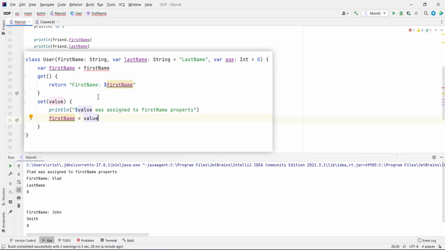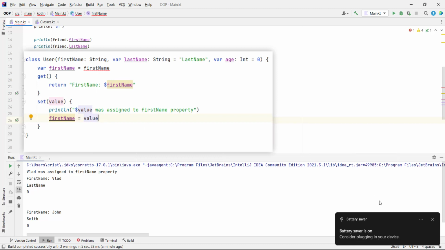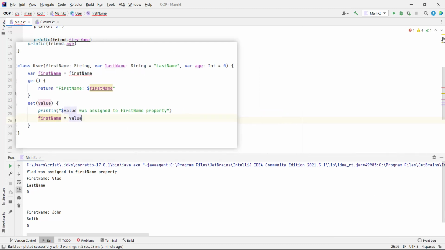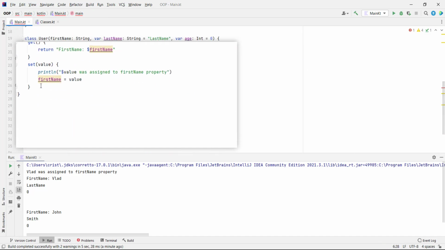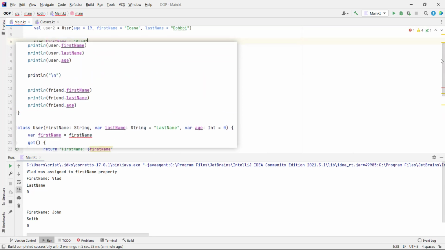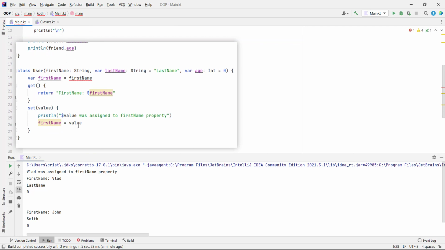And the reason for that is that this syntax, user.firstname equals Vlad, is calling the setter. If we put here first name equals value, so first name equals Alex, it will be equivalent to calling the setter again.